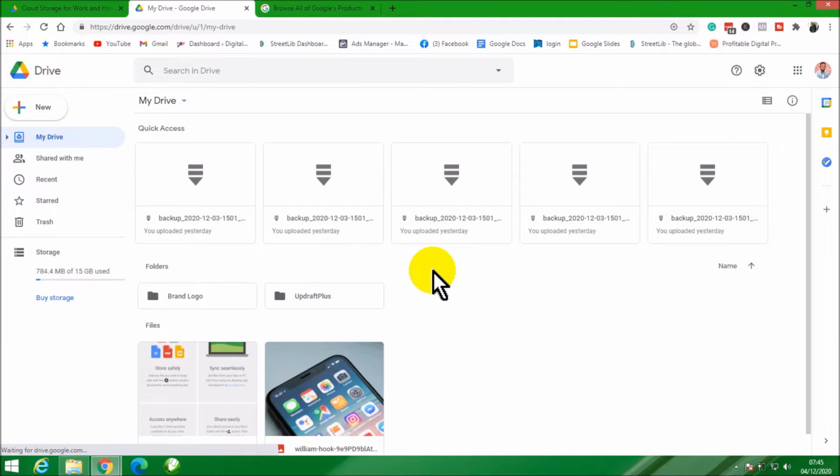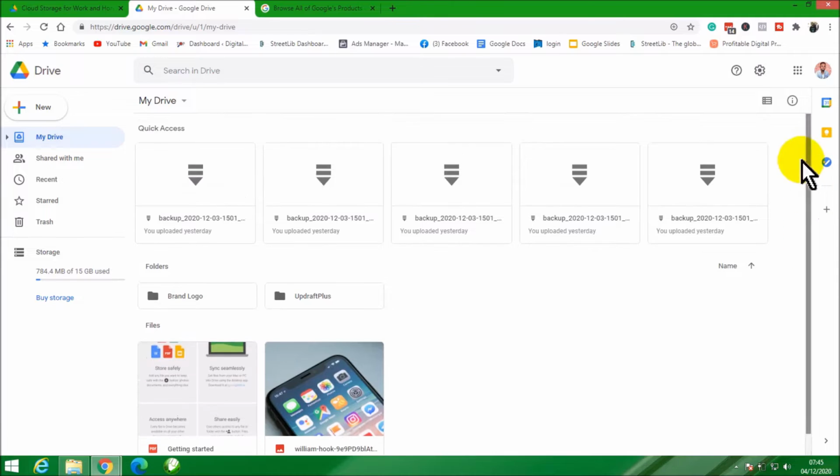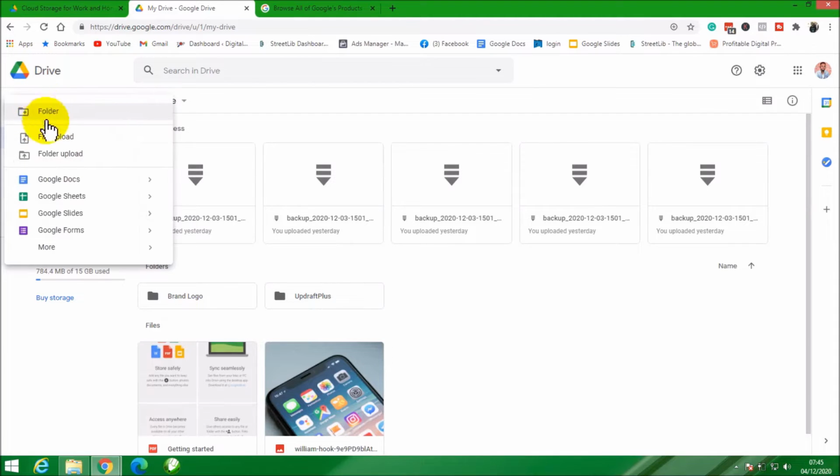Apart from storing documents and presentations on Google Drive, you can store personal files here. As you can see, you can find some of my personal files in this drive. Meanwhile, you see the Google Drive icon here. If you come to New, the New button allows you to upload files. You can upload files, you can upload a folder, and you can also quickly access Google Doc where you can open a blank doc or choose from a list of templates. The same thing with Google Sheets, blank spreadsheets, you can choose from templates. Google Slide, the same thing. Google Form, the same thing.